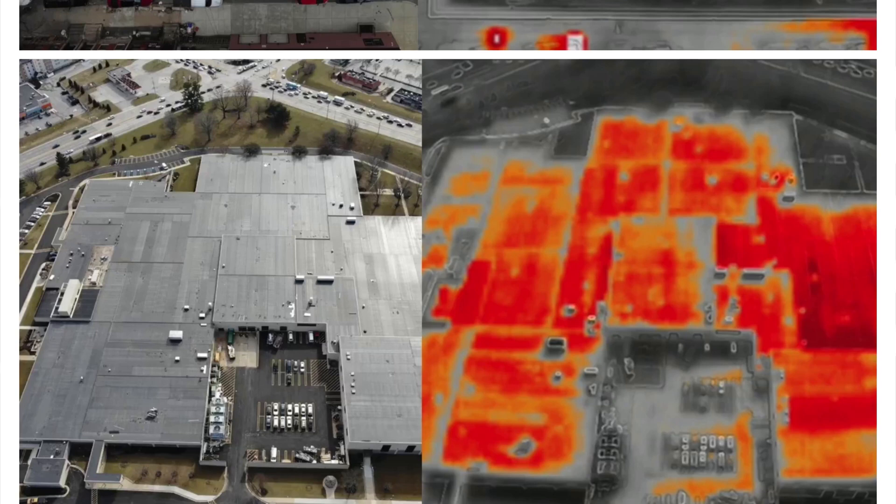This drone has so many applications. For firefighting, they can pop the bird up in the air after a large grass fire and see if there are still any hot spots. As a roofing contractor, I use it for roofing inspections — especially on flat commercial roofs after rain. If there's a leak, you can see the cold spot and where the water is running, pointing out a leak very quickly. It can also show heat loss on homes where different rooms are hotter or colder.